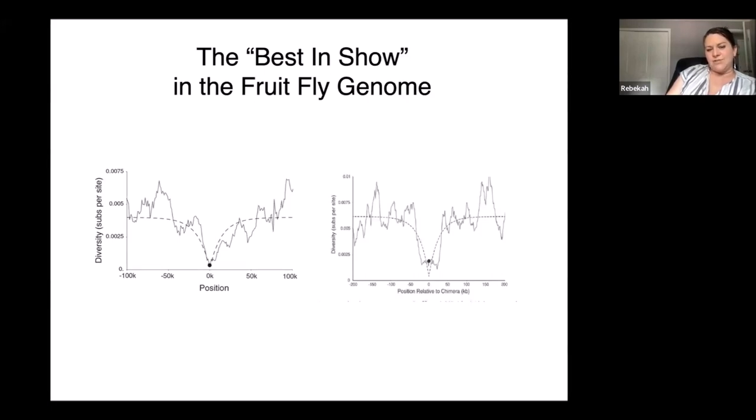They reduce genetic diversity for part of a region, but then as recombination breaks up the haplotype, breaks up the pieces of the chromosome in the population, you get recombination back onto the normal genetic background. And so it's only the region right next to the mutation that caused your selective sweep, that caused this thing to spread through the population, that shows this reduction in diversity. So these are the types of signatures that we look for in population genetics. And population geneticists really like to see these V-shaped plots.